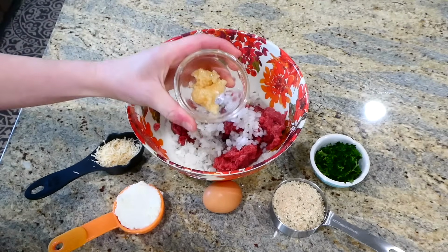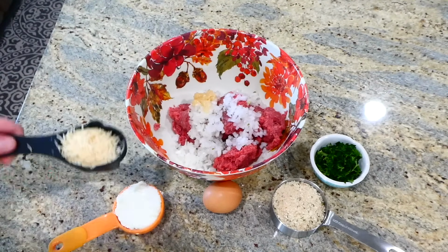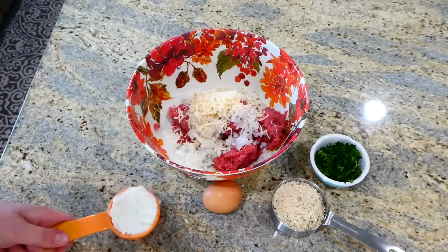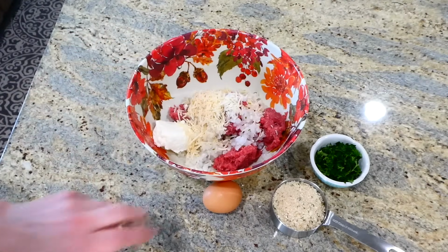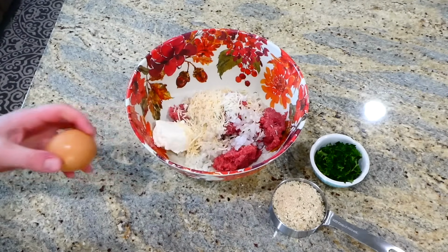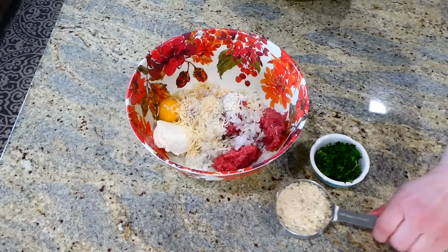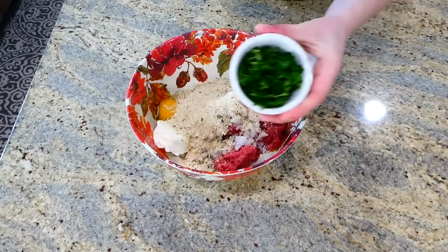So to begin, in my large bowl, I have a pound of ground beef. To the ground beef, I added one diced white onion. I made sure I diced the onion up very finely. It'll turn out better like that in the end. I also added a tablespoon of minced garlic, 1/4 cup of Parmesan cheese, and ricotta. The ricotta cheese might sound weird adding it in, but it adds great flavor and texture.